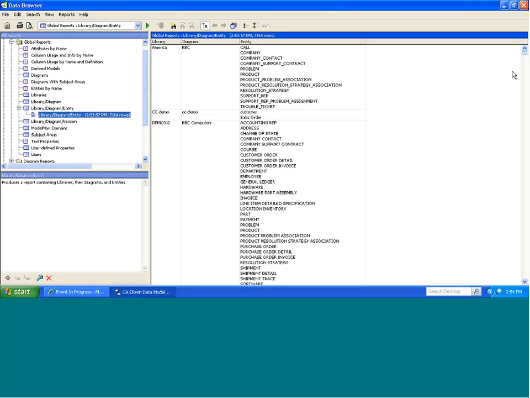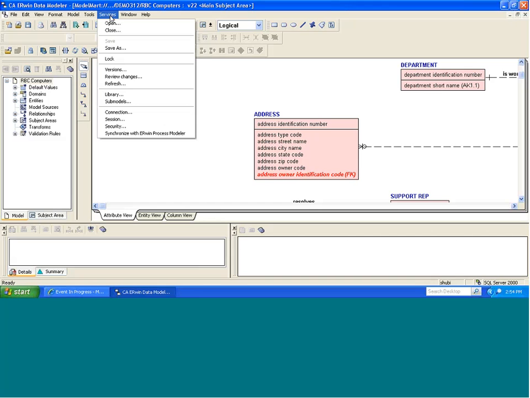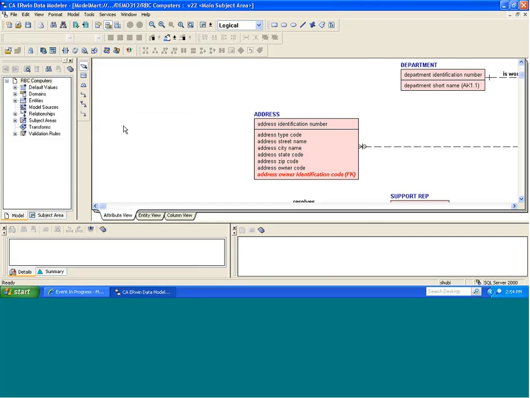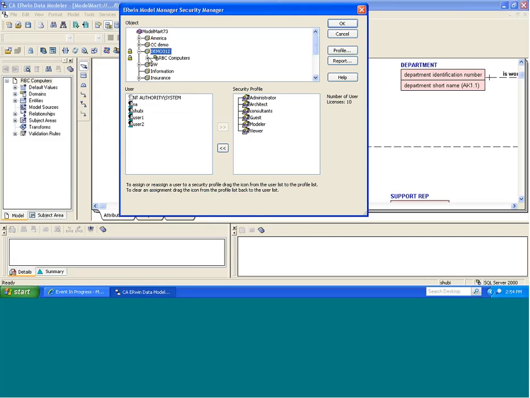Okay. Can I specify one group who can update tables and columns, and then specify another group that can update only the database, indices, etc. on the same subject area model? Absolutely. Very good question. In fact, that's what the security is there for. If I'm going into my security manager, remember before I made Shubi an architect at one level. Now, instead of having a consultant profile, I can have a profile that gives me the ability to update entity and attribute, and then another profile for whatever you wanted them to do.